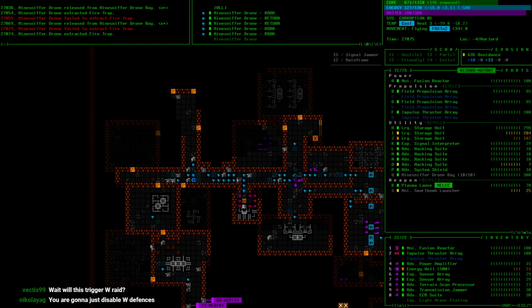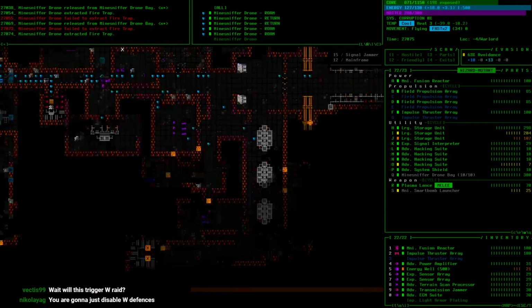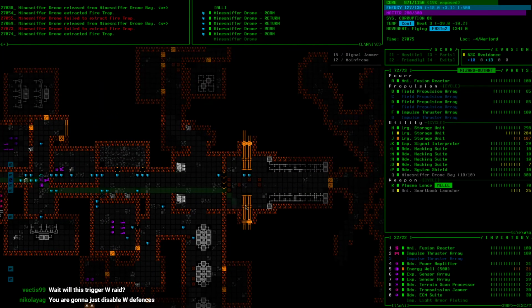Bring me your traps. Just gonna disable W defenses. That's true. My intent is actually to... I wanted to gather them and put more stuff out here. But you're right, I don't really want them going this way.